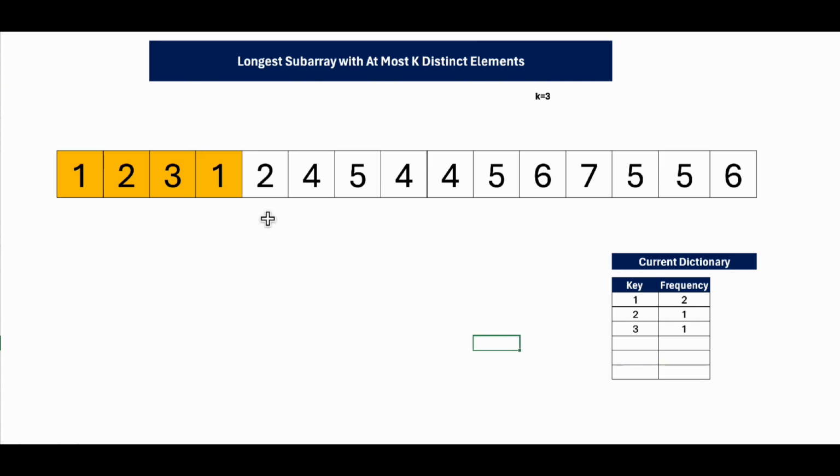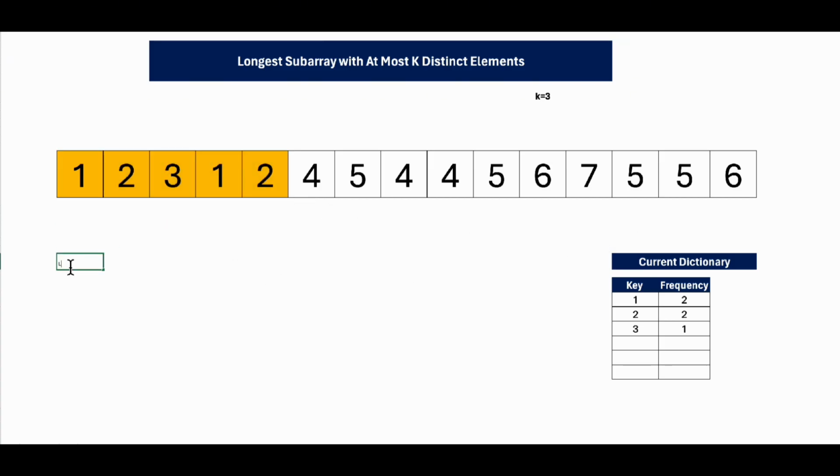In the next expansion, I get this particular 2, so the frequency of 2 becomes 2. Now in this particular window, we see that the length of the window is 5.